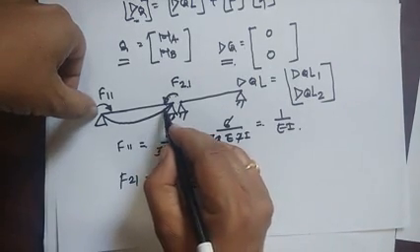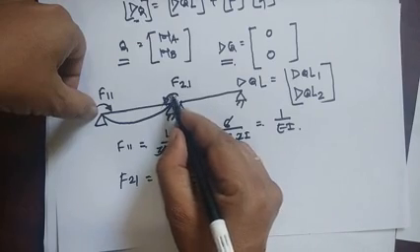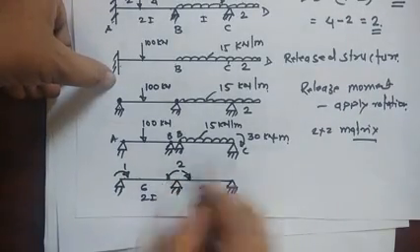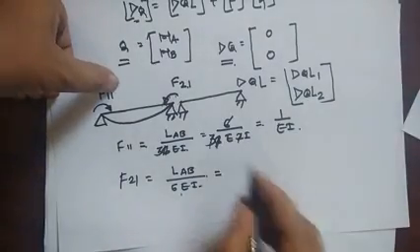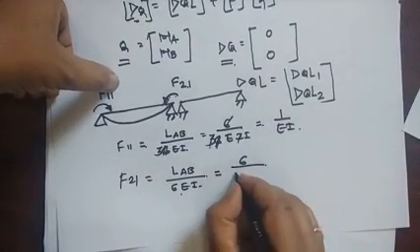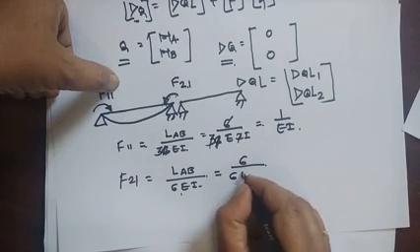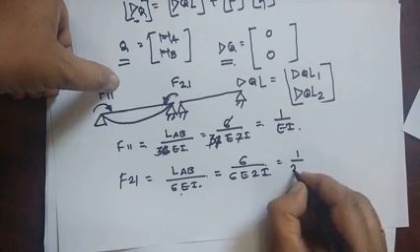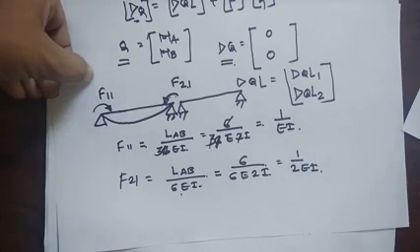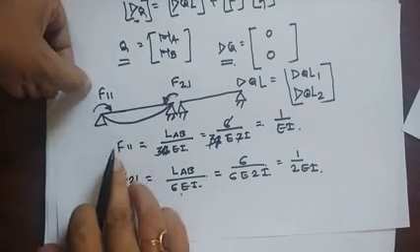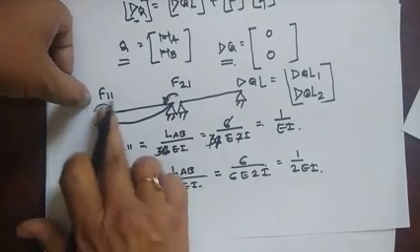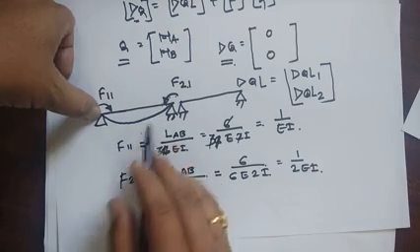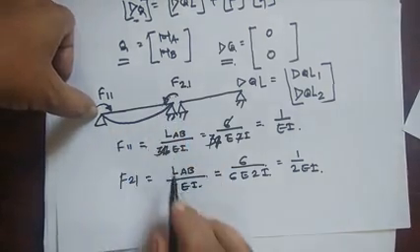Now the development direction is like this in anti-clockwise fashion, and we have assumed direction in this beam is the same. That is why this value is positive, and that L is 6 and 6 into E into 2I. So this becomes 1 by 2EI. So this is the development of the flexibility matrix. So apply the unit rotation at 1, so that develops here the L by 3I, and then this will produce at the coordinate 2, that is L by 6EI.